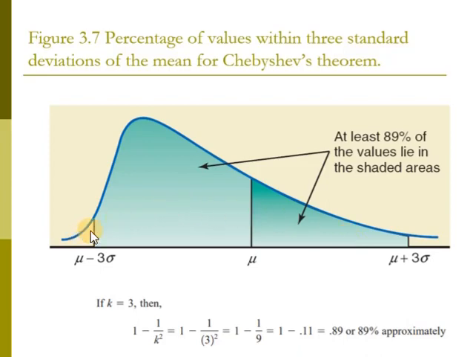Note that the Chebyshev theorem is applicable to a distribution of any shape. This is a skewed shape. However, Chebyshev theorem can only be used for k larger than 1. We used examples just now, k equal to 2 and k equal to 3. So the value of k must be larger than 1. Why? Because if k equal to 1, the value of 1 minus 1 divided by k square will give a result of 0. And when k is less than 1, the value is negative. So that's why the k here must be larger than 1.